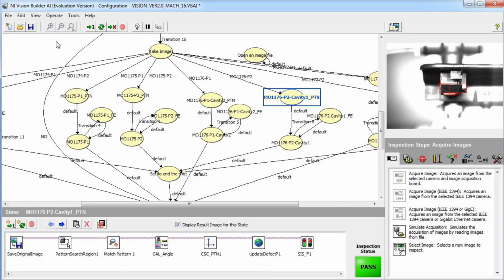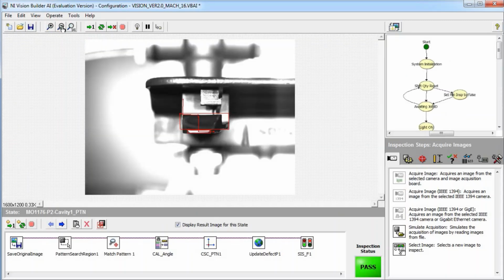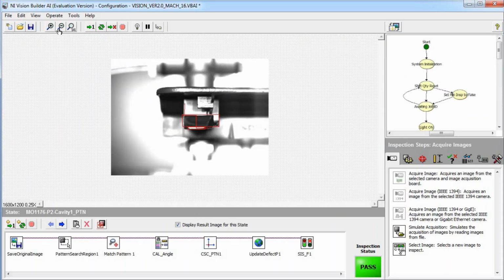Now, also let's take a look at some frequently used icons. This is the open file icon, and this is the save file icon. And here are 3 icons to adjust the size of the window.